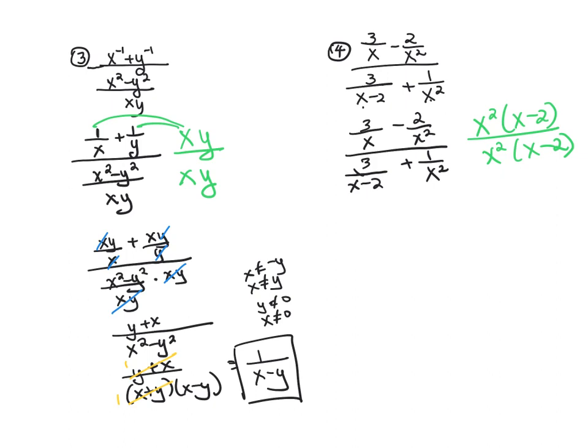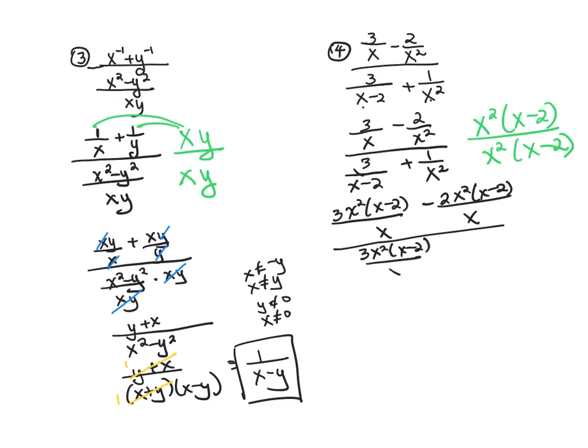Now, when we distribute, we really have to be really careful. Here, I'll put these in the numerators again. 3x squared over times x minus 2 over x minus 2x squared times x minus 2 over x all over 3x squared times x minus 2 over x minus 2. And this one is x squared times x minus 2 over x squared. And notice what divides through here. Oh, this one's an x squared. That's why I thought I didn't do it right.